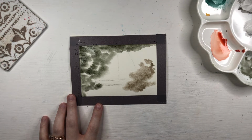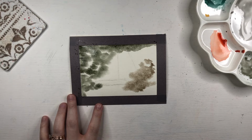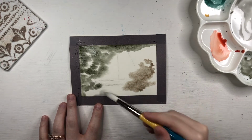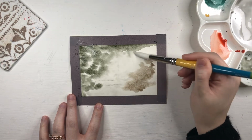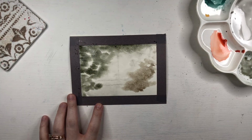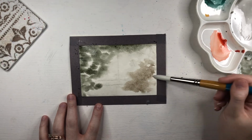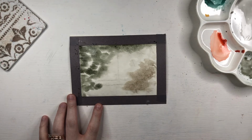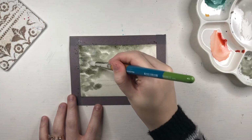And then I'm going to take the lightest mixture of gray. So just a lot of water with a Payne's gray and white mixture that I've used in the past. And I'm just gonna tap that in to blend these colors kind of down and together, just to kind of connect everything a little bit. And then I accidentally went over my white space. So just try to sop up some of that. A little bit of that right there.